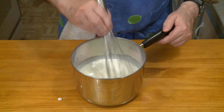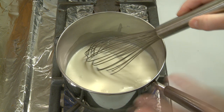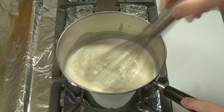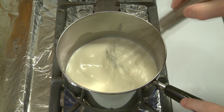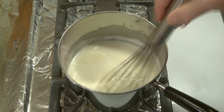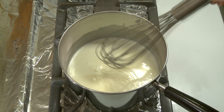I'm whisking this over medium heat to bring this up to temperature. This is the first time I've made ice cream using cornstarch as a thickener — usually I make a custard with egg yolks. This is also the first time I've made gelato, so maybe using cornstarch is customary for gelato. I'm bringing this mixture up to near boiling so that the cornstarch will thicken the liquid a little bit. You don't want to boil it very much, because once it starts boiling you start breaking down your cornstarch — so just heat it up, get it near a boil, and when it starts to thicken, take it off the heat. It took about five minutes to come up to a boil; as soon as it started to boil, I turned the heat off.